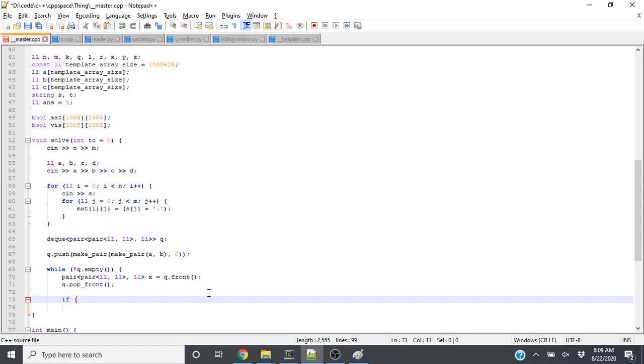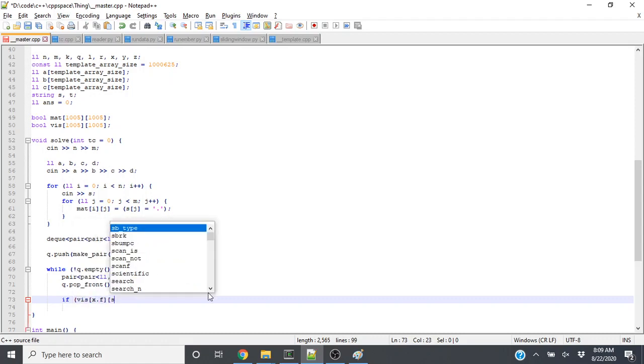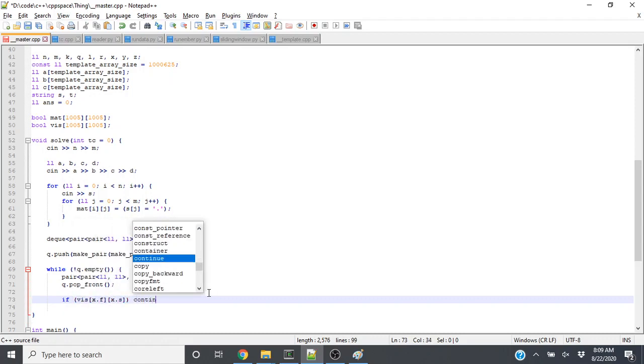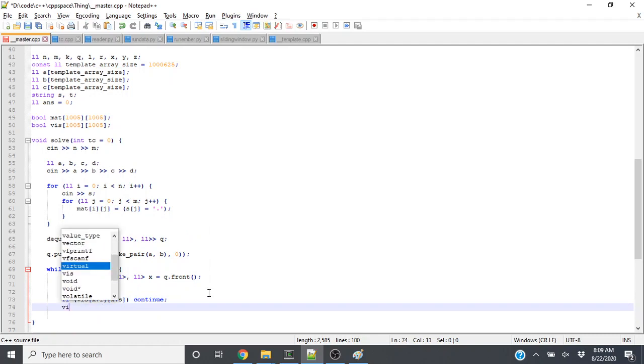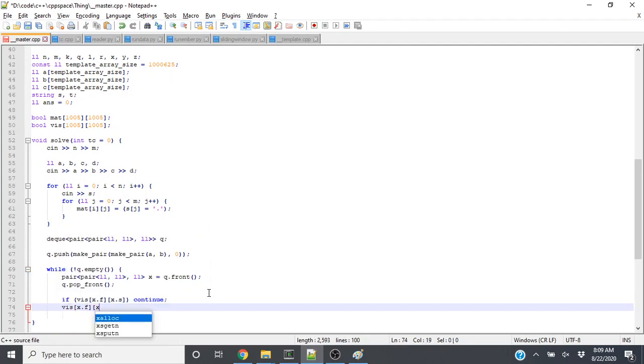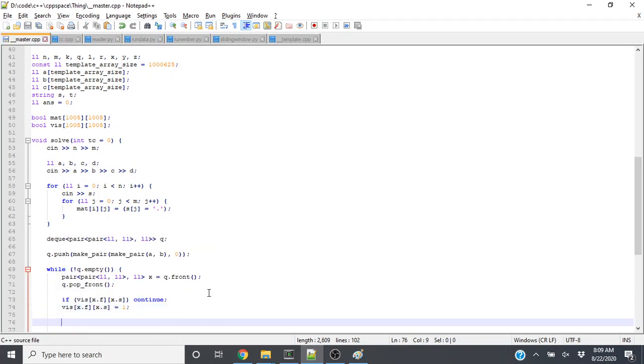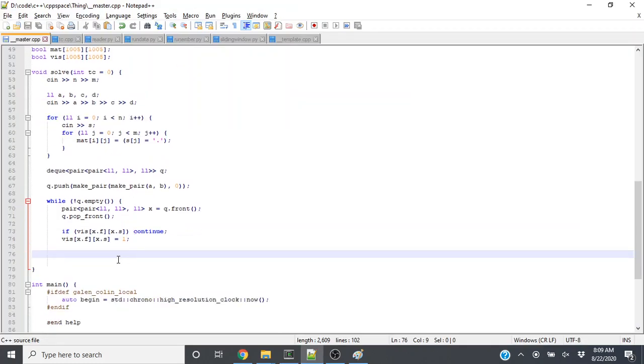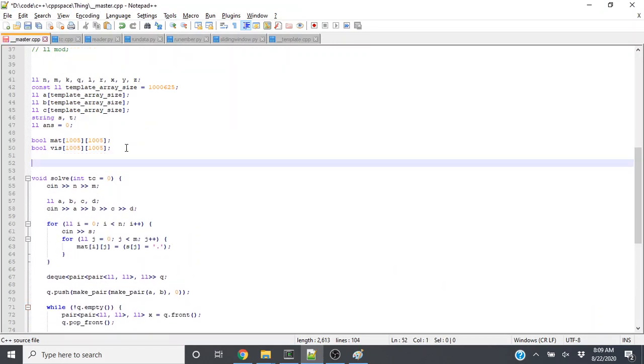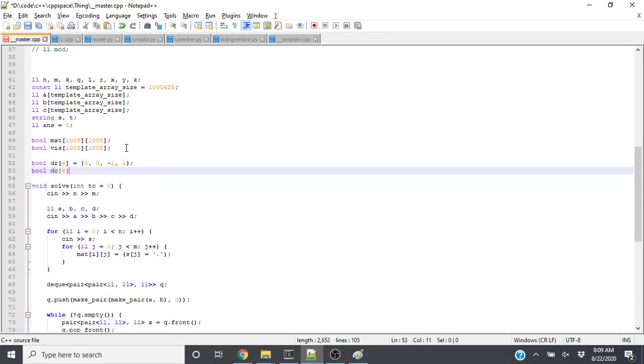Now, if this x dot first, x dot second is visited, continue because we don't want to revisit things, then mark this x dot first, x dot second. We can do this because, again, with 0-1 BFS, we're guaranteeing that we visit every place at the fastest time we can get there. Now, bool dr4, standard stuff for traversing grids, just like a dx and dy array.